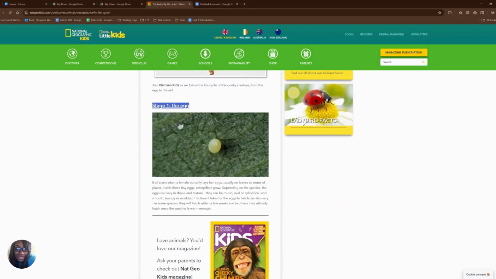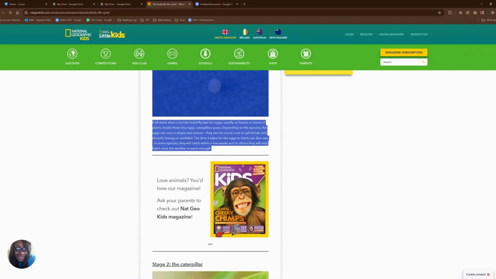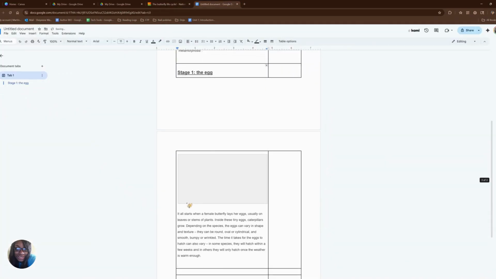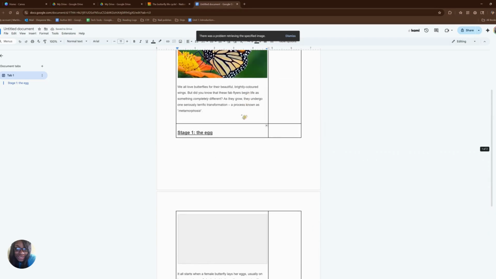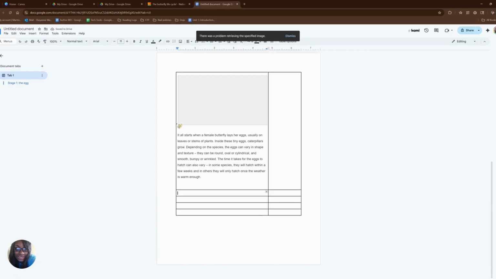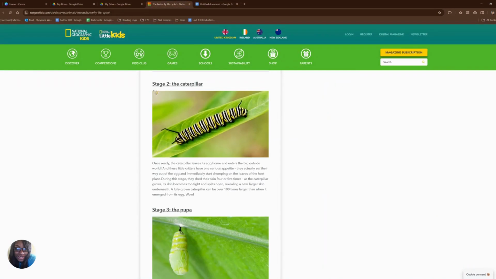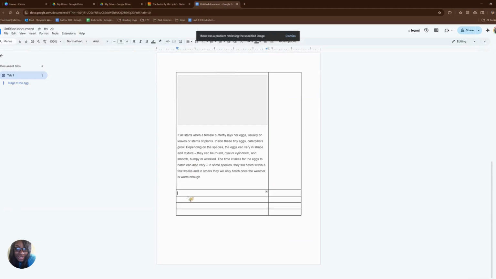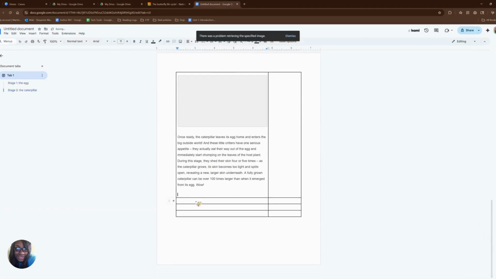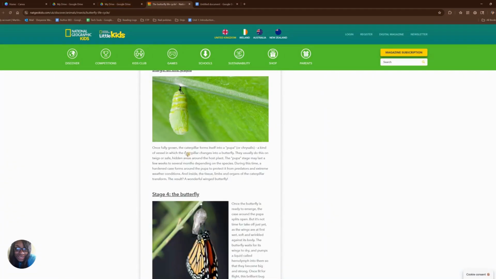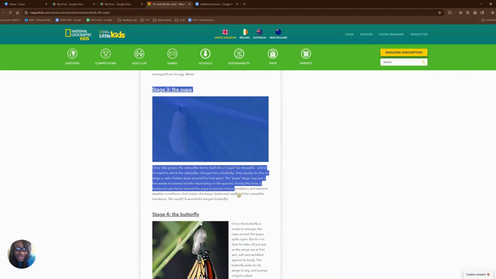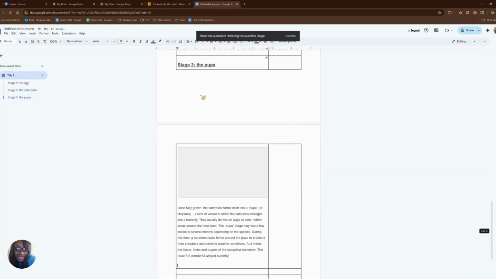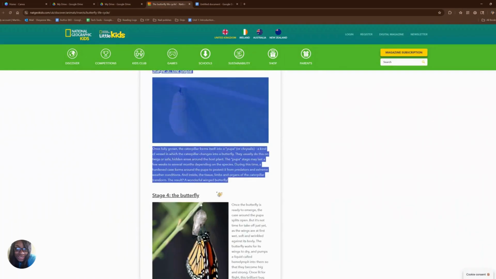If you are using an article that is not so easily stage 1, stage 2 laid out, like the article that I am using is, that is okay. You do one paragraph at a time. You can add in the pictures if you so choose. I'm going to have to re-add in the pictures because some of them aren't pasting, but I'm just copying and pasting this over, y'all. I'm just copying, pasting this over.